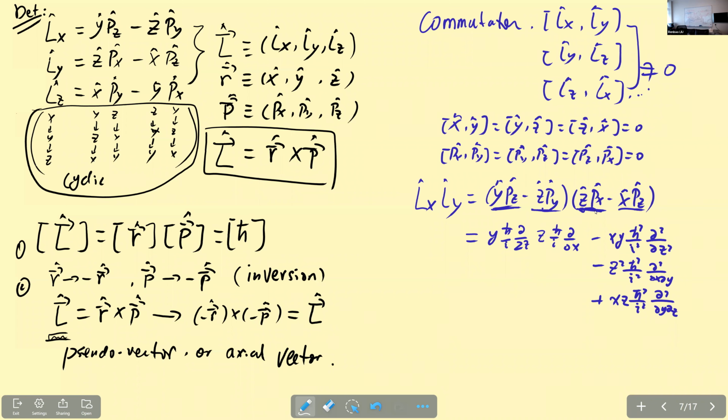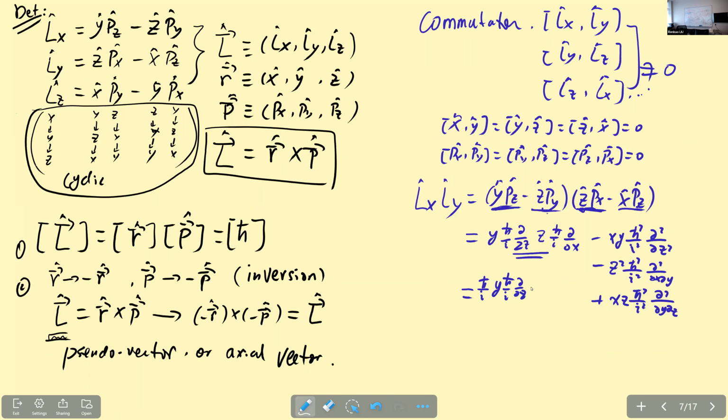Right, so this one and this one commute, this one and this one commute. So the only one that's not a commuter is the y times pc and the z times px, okay? So this one will give us one extra term, okay? So that will be h bar of I, and then you have y times h bar of I partial z, right? So this is an extra term.